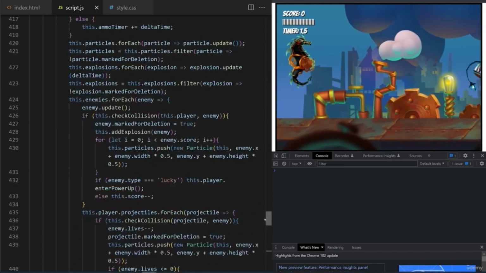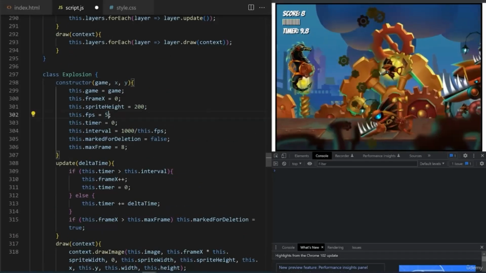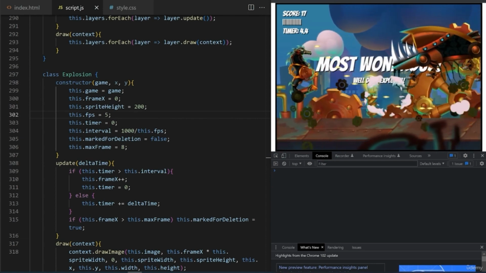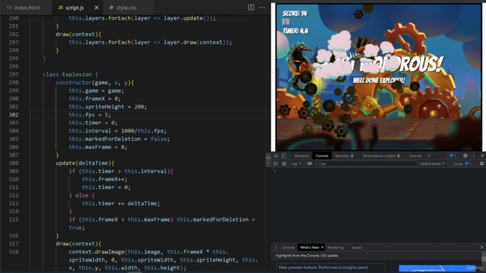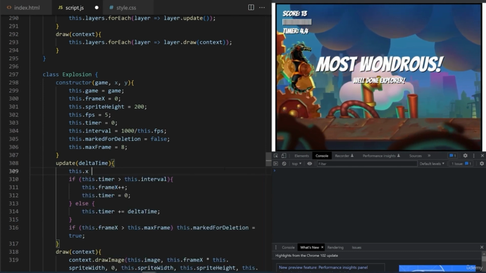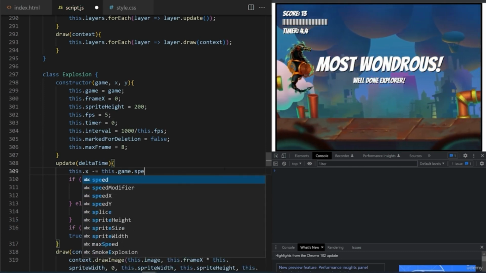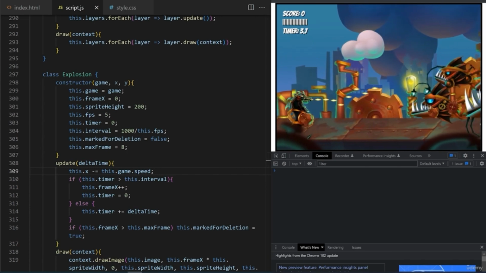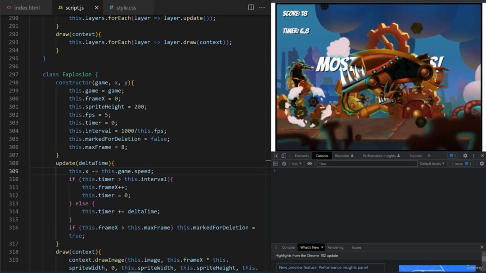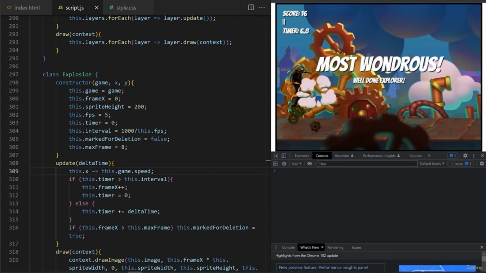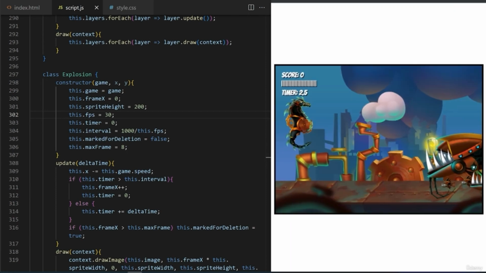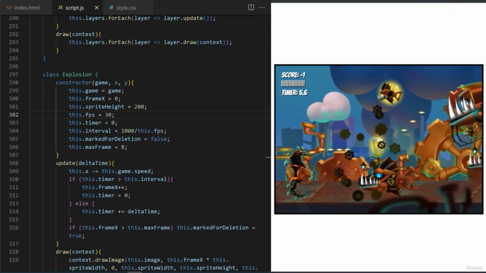I can change the animation speed of dust clouds by changing the value here in FPS property. When I set it to a very low value, like 5 frames per second, it becomes obvious that they are not being correctly placed within the game world. They are static, but they should be scrolling along with the game world for the positioning to look right. I fix it by accounting for the current game speed in their horizontal coordinate calculation, like this. Now they scroll with the game world and it looks as it should. I think a good FPS for this sprite sheet is around 30 frames per second. Yes, I'm happy with this for now.